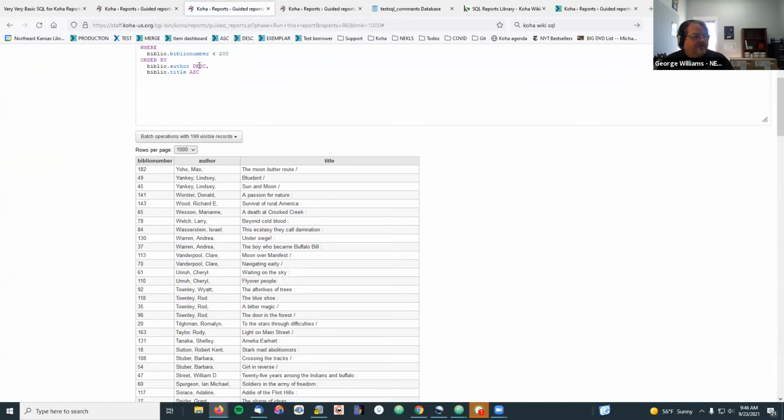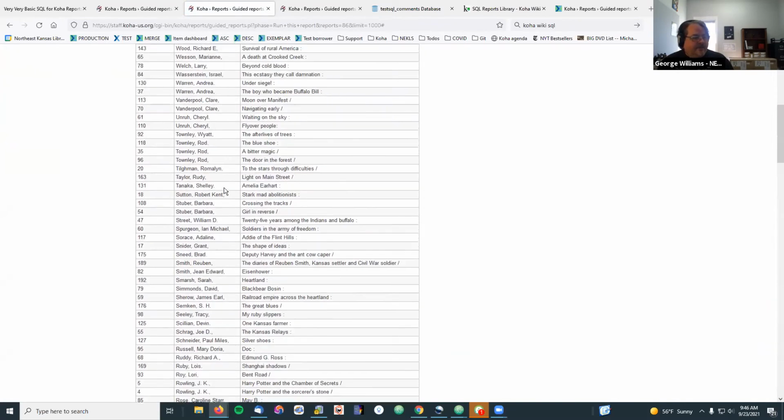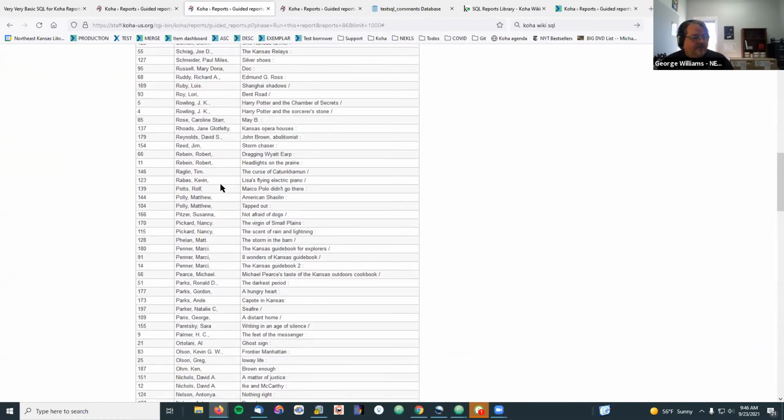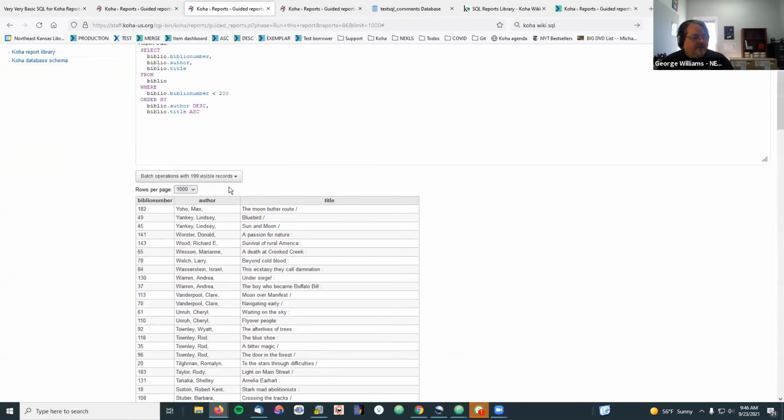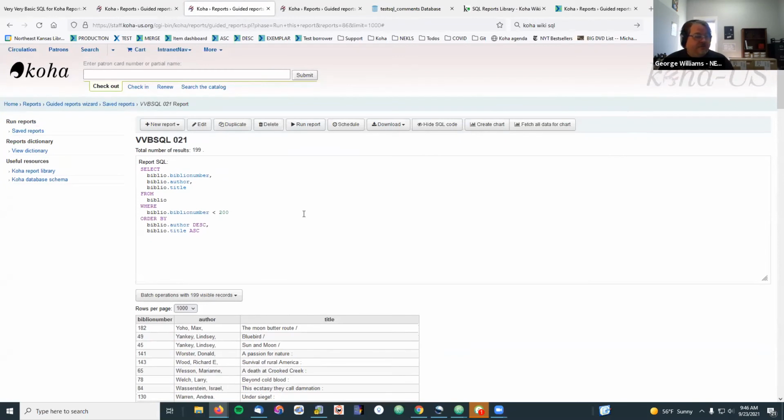We're going to sort by author descending, so Z to A, and title A to Z. And you can switch those up. You can sort by as many things as you've got in the table.